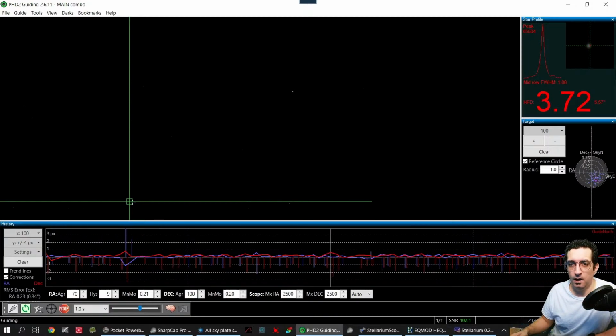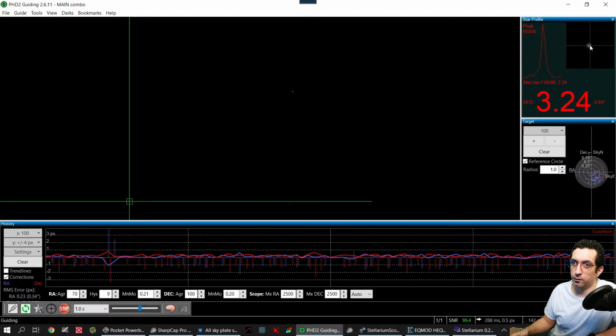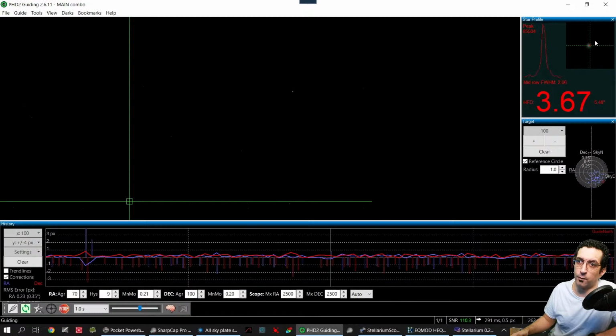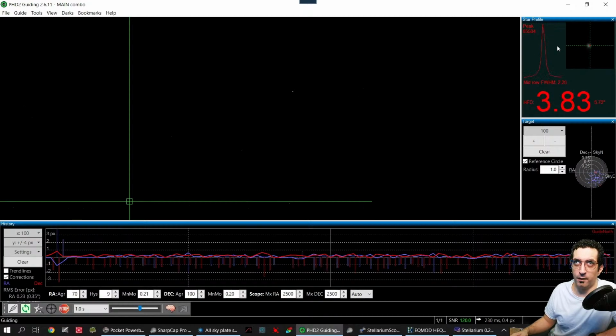Anyway, we click on a point of light. It comes up in the top right corner here. We get sort of like a profile view of that star. So essentially the edges of this represent the star getting dimmer, and then the middle is the peak, the brightest part of that star. And this program can calculate or determine a centroid, which is like a mathematical thingy.